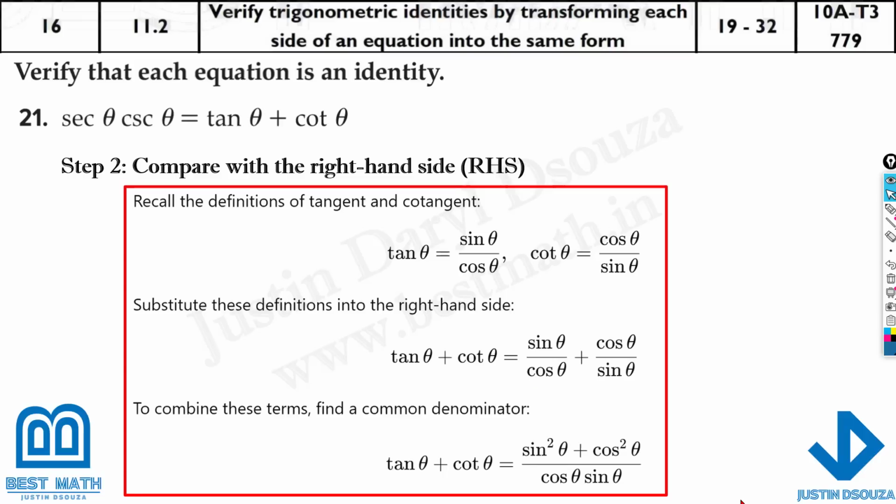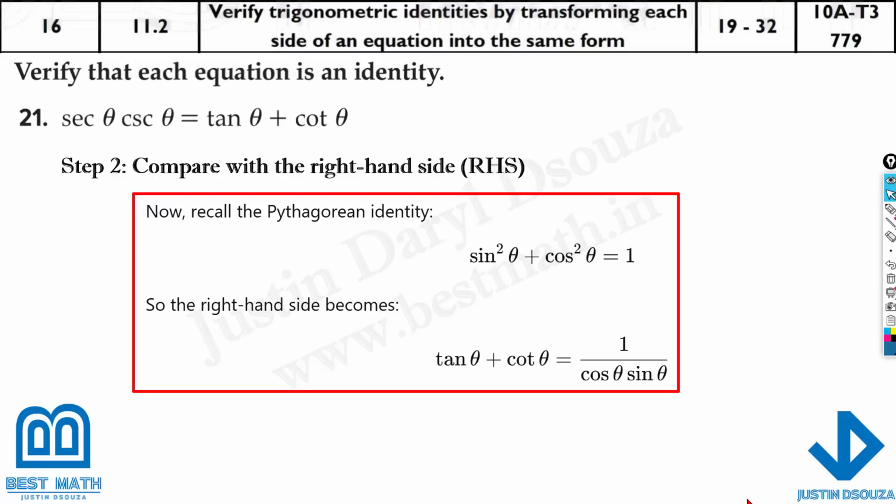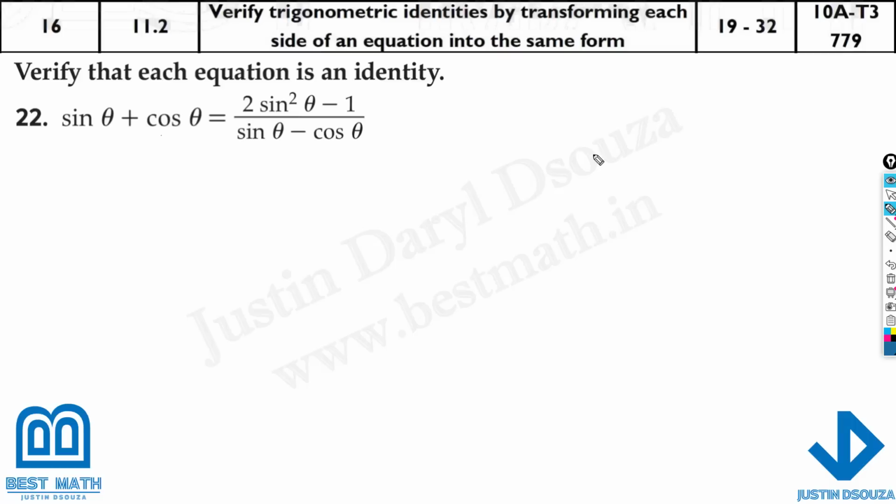Here as well, all the worked out solution is there, and then you can just compare both the sides, and here we go. The next problem over here, we have 2 sine square theta minus 1 over sine theta, cosine theta. Now you can start from here, but it's going to be very, very difficult. You can see there is already a square at the right side, right? So here we have to do some manipulation.